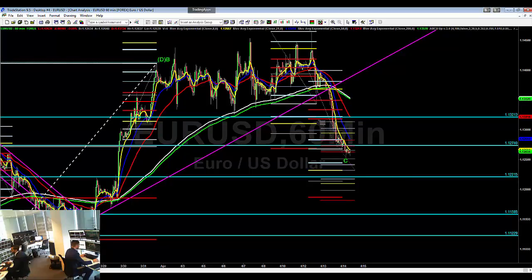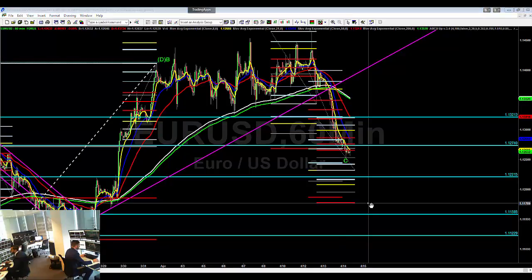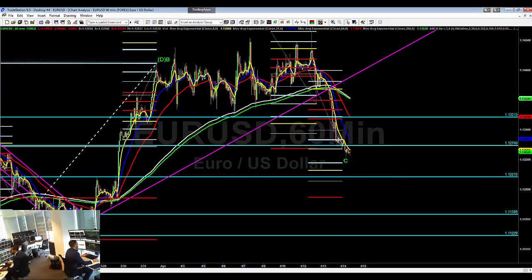That's my plan at the moment in the euro dollar. Should we then hit that 12.20 and pull back again, we're then looking down towards 11.80 as the next target, and I think probably where this one could hold before going higher, because that doesn't take the lows out of the previous move in terms of the swing on the day. So that makes sense if euro has maybe another swing down, but certainly if it gets down towards 112.20, 112.30 area, I think a buy down there back up towards the 13.20 area is probably quite a good idea. So that's probably what I'm looking for in the euro today.